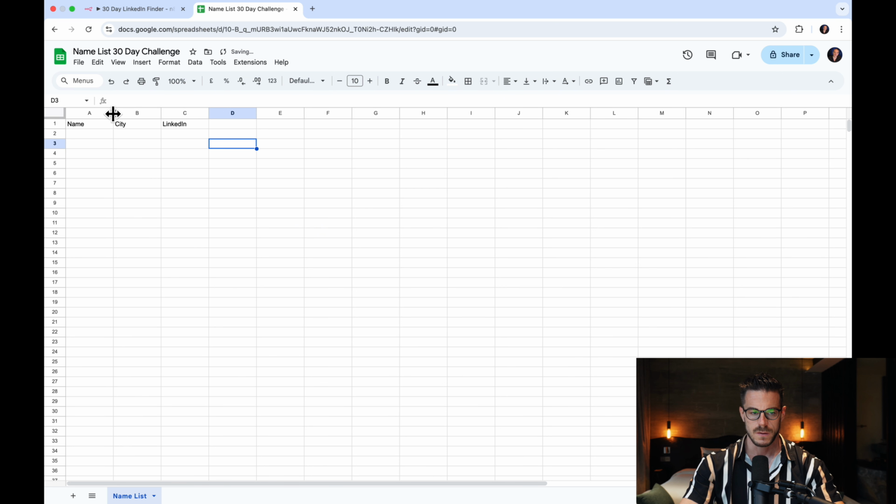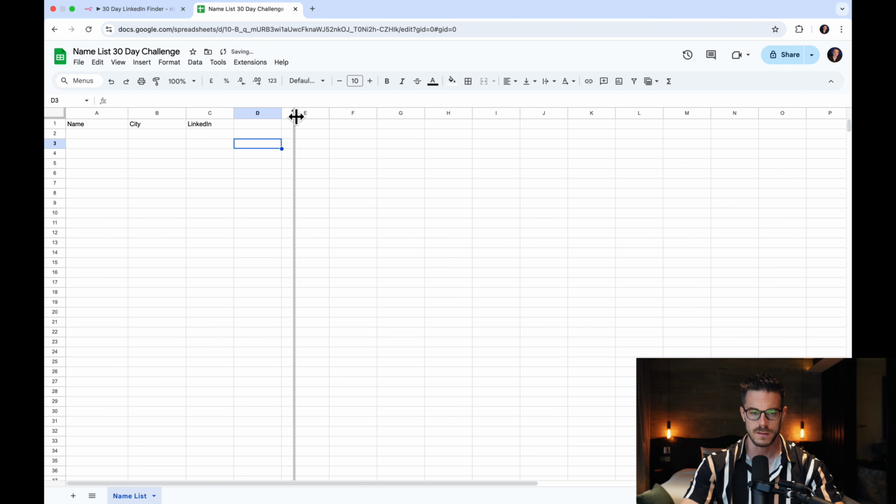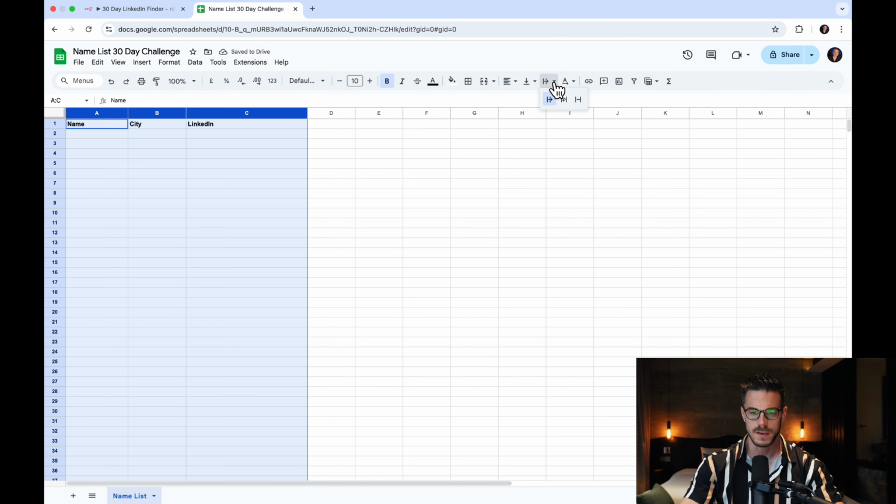Now we make this a little bit bigger so that we have enough space, especially since the LinkedIn URL is probably a little bit longer. Then we make this bold, and what I also recommend is ticking that one so that the text stays within the cell, and also that it is always aligned vertically. This is just some nice polish, but I like it that way.